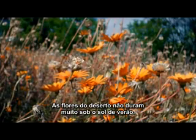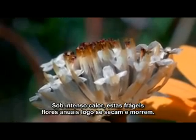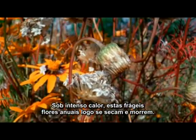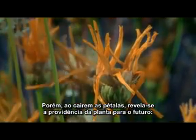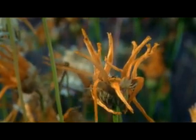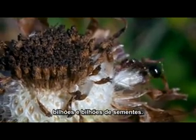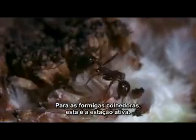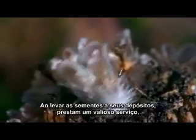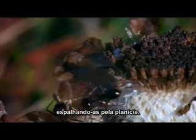The flowers of the desert can't last long in the summer sun. Under its ferocious heat, these fragile annuals soon wither and die. But as the petals fall, they reveal the plant's insurance for the future. Billions and billions of seeds. For the harvester ants, this is the busy season, and as they carry the seeds off to stock their larders, they provide a valuable service, spreading the seeds across the plains.